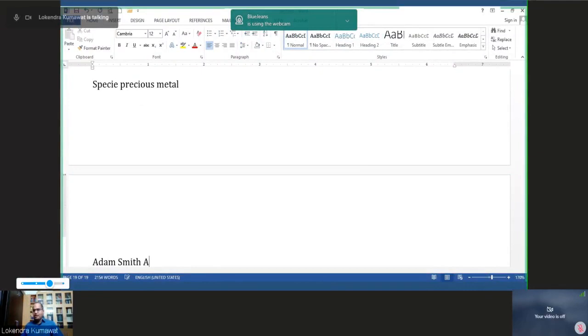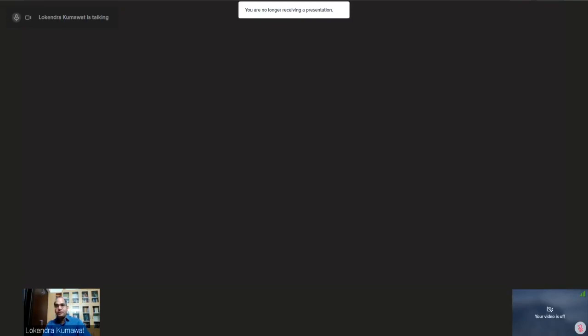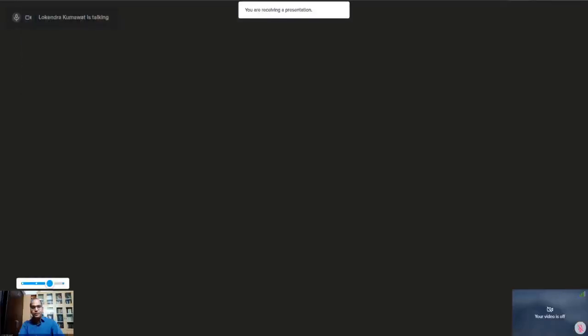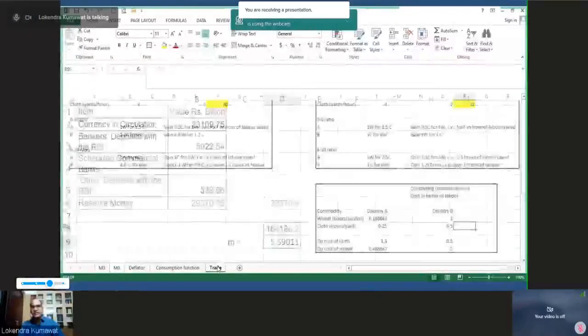He gave a theory of absolute advantage. He said it is not a zero-sum game. He says both parties gain through trade. To show how the two parties gain, let me take you to this example, which I have taken directly from your book. But just to make it clear, I have done some calculations, which are again based on what is given in your book. To save time, I have these calculations here.